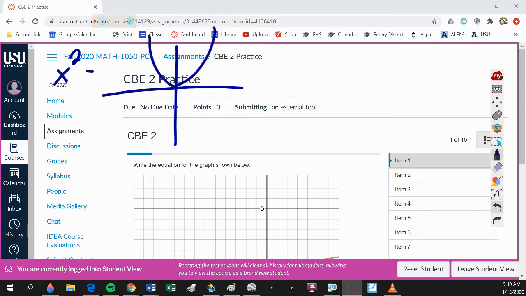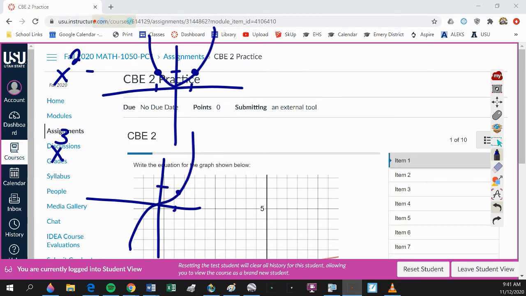So one point that you should know is over 1 and up 1 in both directions hits the graph. 1 squared is 1, negative 1 squared is 1. And that's going to be kind of a common theme in all of these graphs. If we had x to the third, then it's going to look like this. But that over 1, up 1, and over 1, down 1 pattern still applies.